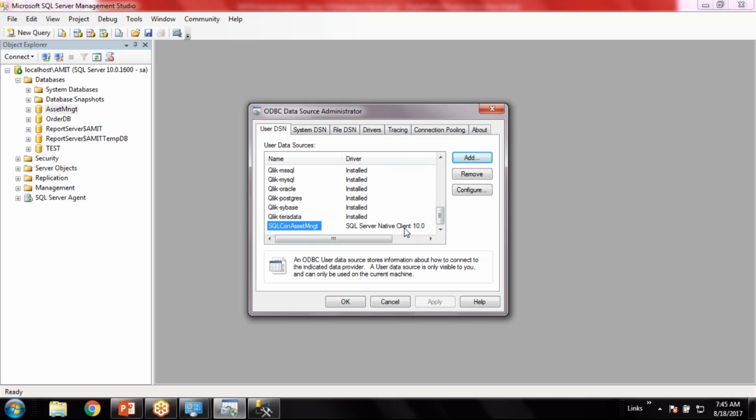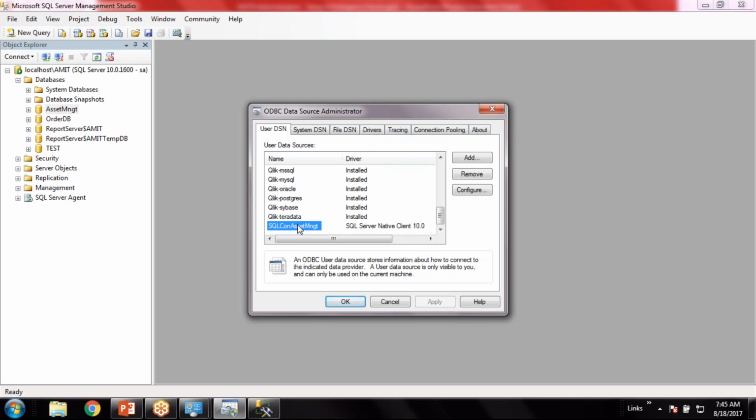Yes, this is one time. Once you create it, it will be completely saved forever in your system. Remember, if you have several databases and any new database comes and you want to do a report from that database, in that case you have to create another connection. And also, if you are changing the password in SQL Server, this will fail. You have to come here and again change the password in the destination. But it is secure. This object is completely encrypted and stored in your machine only.